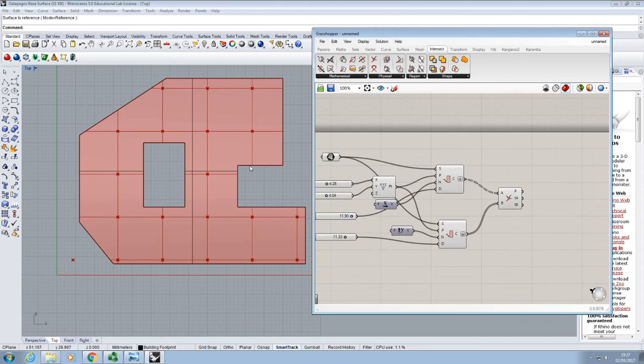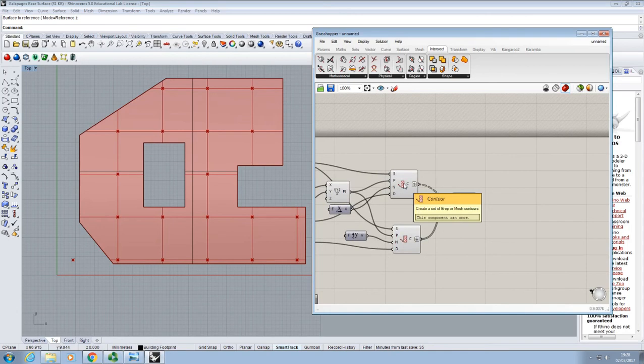So what we're going to do is look at each of these spans here. We're going to look at the length of that span, in particular these edge pieces where it's cantilevering. If that length is greater than a certain value, we're going to put a column on the end. So the first thing we need to do is pull out the parts we're interested in, which in this case are these end pieces here.